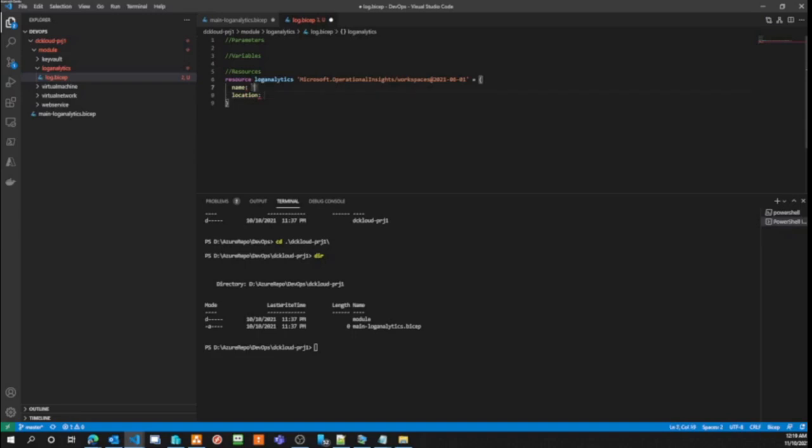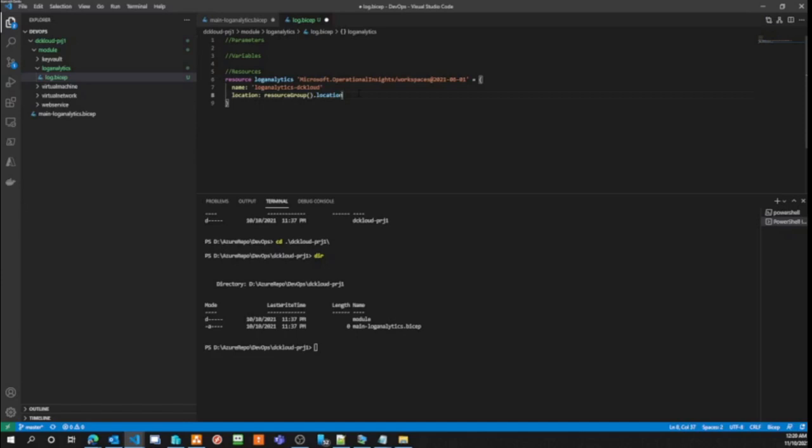First thing is the name. I'm going to put log analytics DC cloud, and then the location. I'm going to make a small change here. There are references that we can use, so I'm going to say resourceGroup, which is a function available in Bicep, and I'm going to hit location. It's going to take the location of the resource group that we are going to deploy this into, so we don't need to make any changes inside each and every module.